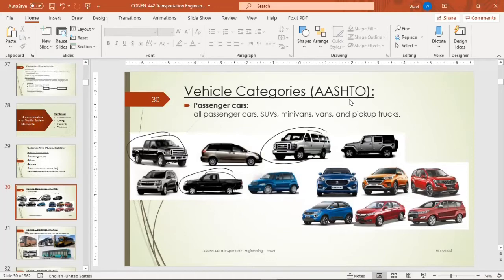Pickup trucks, and also this one, these are passenger cars. The reason for this is basically the relationship between the horsepower of the engine and the total weight, or the gross weight, of the vehicle. So that's the criteria. For example, this is the Ford F-150 truck. That's the same chassis that they built the Ford Expedition on, and almost the same engine. So that's why we call it a pickup. This is the bottom line. These are passenger cars.